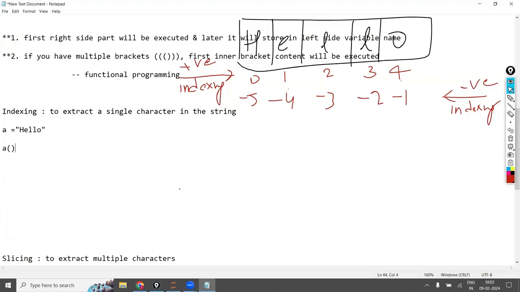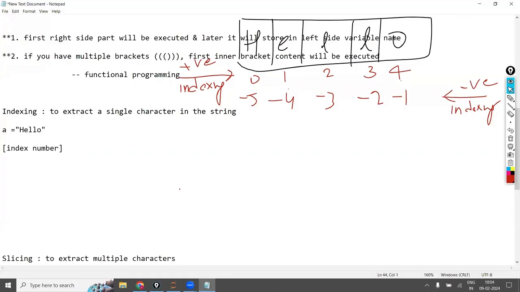A would be a function, and it will throw an error that the function is not there. So this cannot be considered as a function. In the square brackets, you write the index number of the one you want to extract.